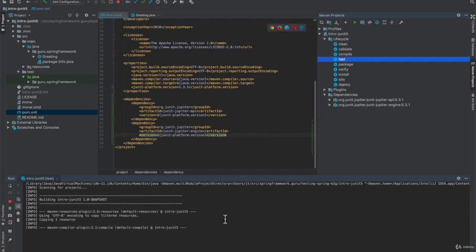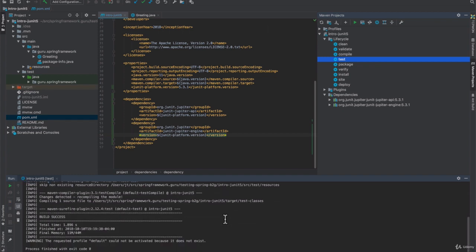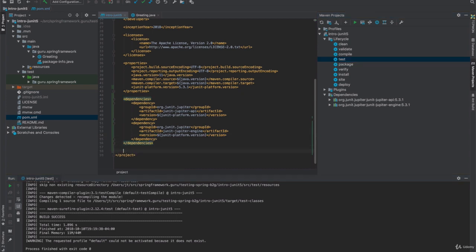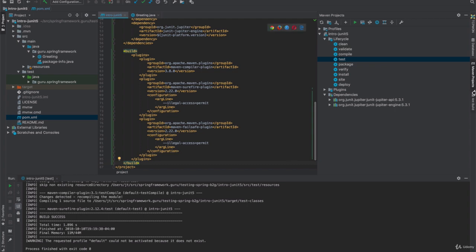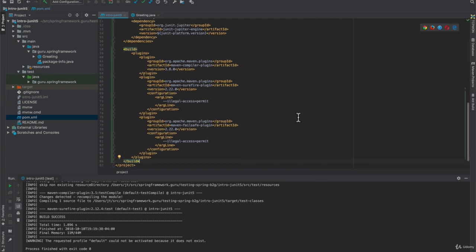This is going to force Maven to run and make sure that my POM's okay, which it is. Everything's happy there, so it is resolving those dependencies. So now we've got the dependencies all set up. We need to actually set up some build plugins. I have this saved to the clipboard, so I'm going to just paste it in and then we'll go through it. Let me resize this a little bit.